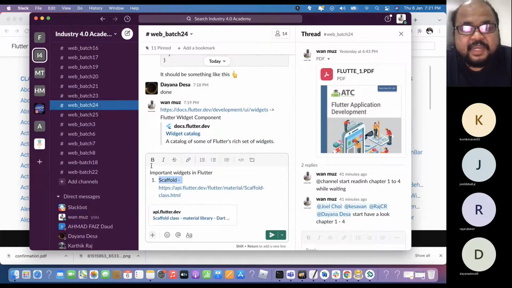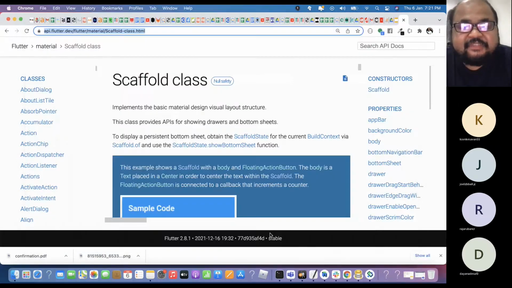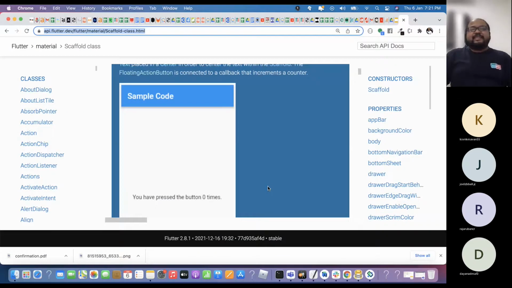So the first one is scaffold. What is a scaffold? A scaffold is the structure of a mobile app.